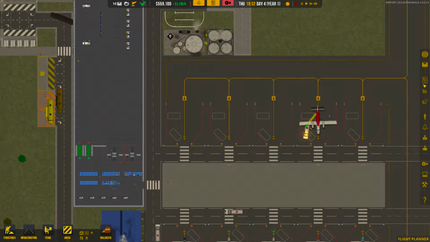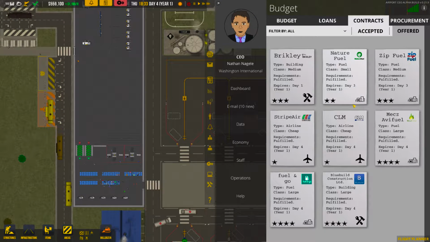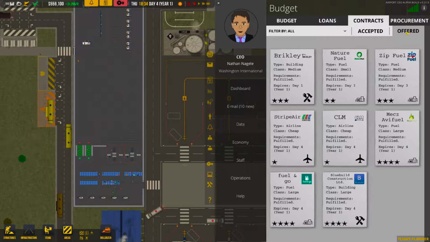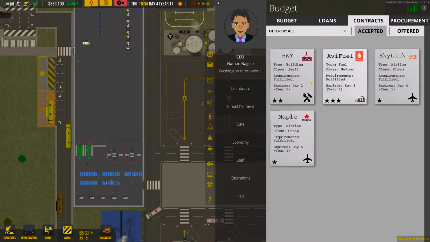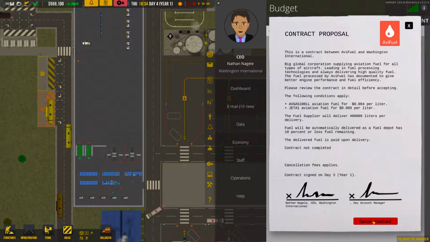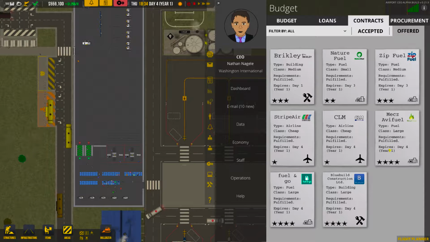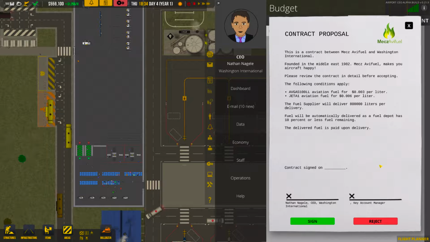So let's go into our contracts and see if we can accommodate any more flights. So I'm going to pause the game here. Ooh, and we have a brand new fuel class, which is cheaper. So we're going to go into our accepted ones right now. We are going to cancel that contract. And we're going to go into the offered contracts, and we're going to accept this guy.